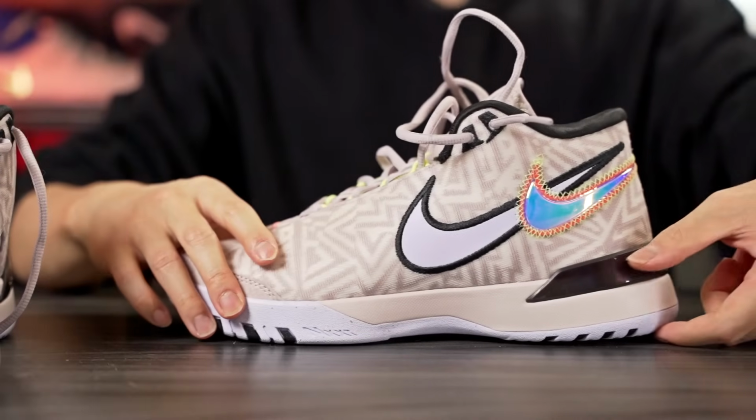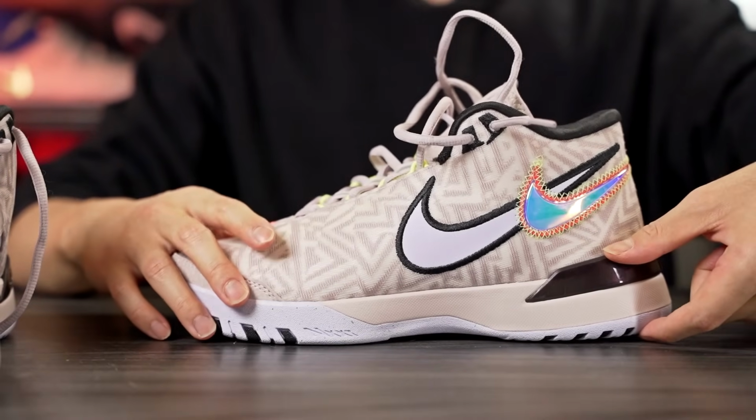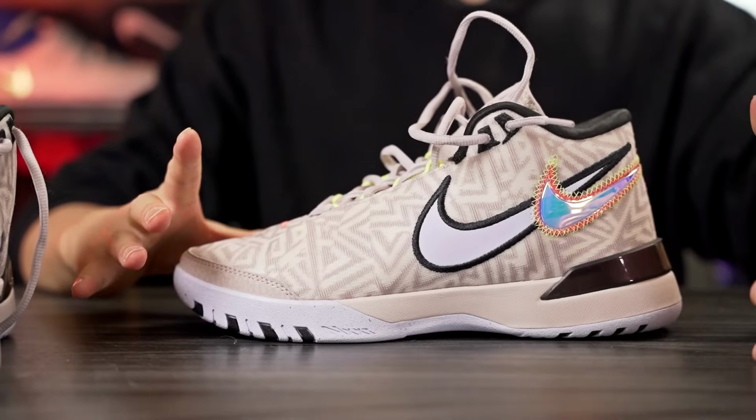So for the overall court feel, the court feel is okay, right? So here in the forefoot, you have good court feel, right? But the heel definitely is a little bit higher up off the ground. And one thing that I noticed is that the offset is pretty high. It literally feels like I'm in heels kind of, you know what I mean? Not really, but the heel is pretty high compared to the forefoot. So I can definitely feel that, and also my foot sliding forward a little bit because of that.